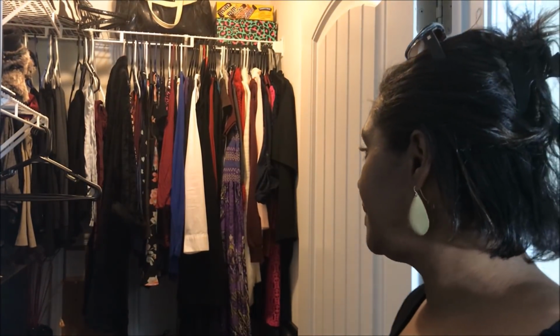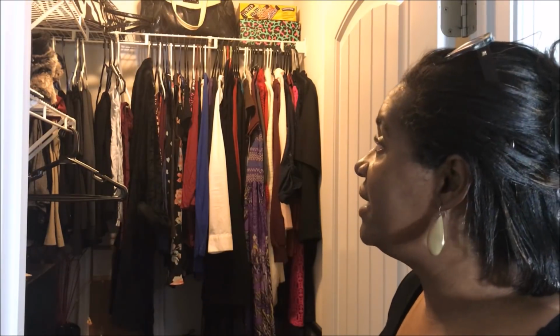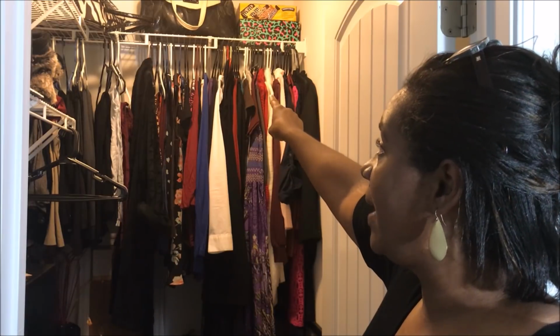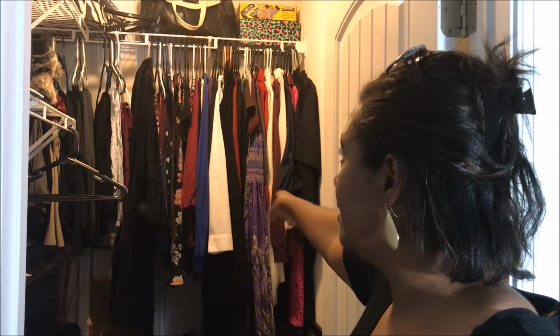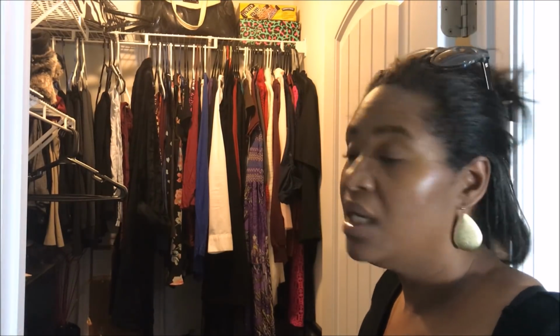Okay, everybody, here's my closet. You've seen it a zillion times. I actually removed a rack, and I just have this one rack here. What I'm thinking I want to do is have Handy Mandy come in and readjust this rack here, the one that's on the back wall, to go all the way up to the ceiling so I have no space up there, and then put a shorter rack in, or even a half rack. I want to make it so that I can still hang some clothes, but then I have pants and skirts that don't need as much room. I haven't fully thought that process through just yet, but I'm thinking about it.